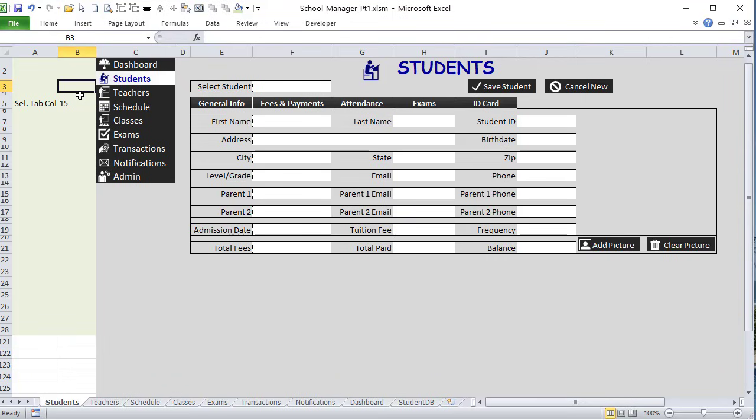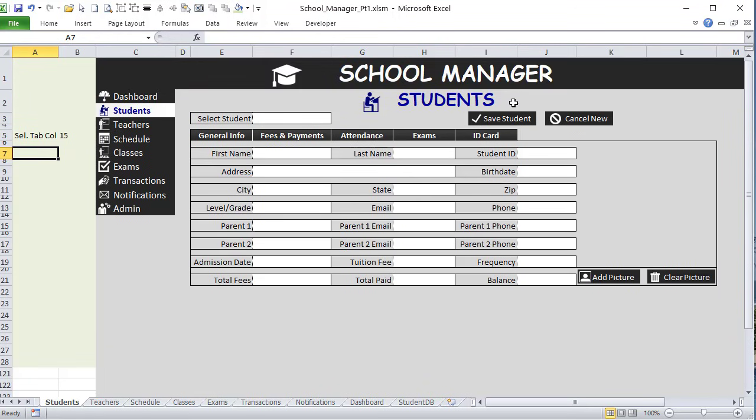Well, the best way to do that is to determine what is the selected student, right? If there's a student here, we know it's selected. We know it's an existing student. If it's a new student, this will be blank. But there are a few other ways to do it to make sure. So the best way we can do that is to have some information in our hidden columns here. So what do I want? Well, I have a selected column, but what else do I want? I want to know perhaps the student row based on the ID. I want to know the ID here. Student ID and the balance.